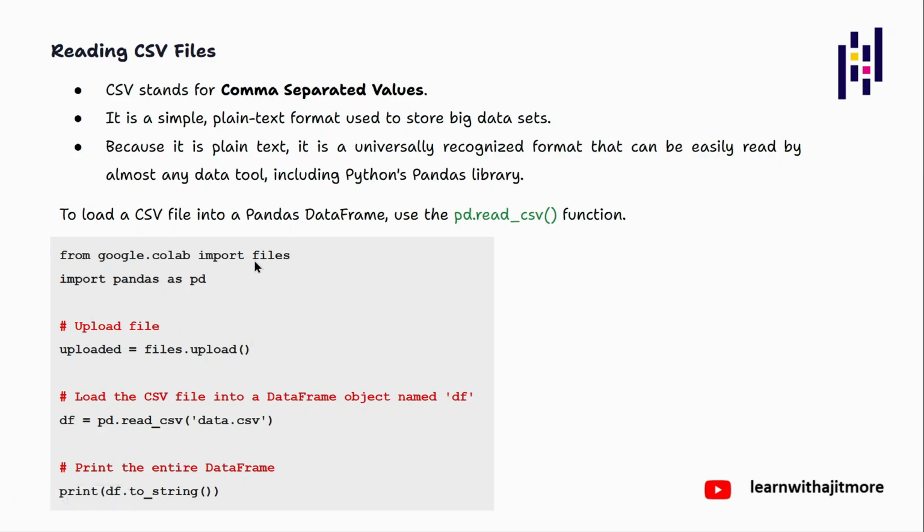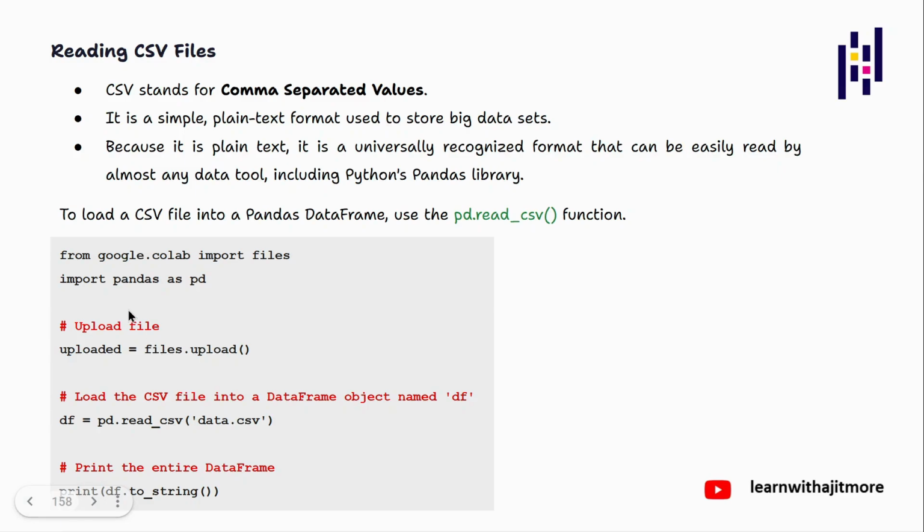No need of this Google Colab library. Google Colab library is a Python library prepared by those people only. So no need of this part. Directly give the path of this file on your local machine, if you are running the script on the local machine.